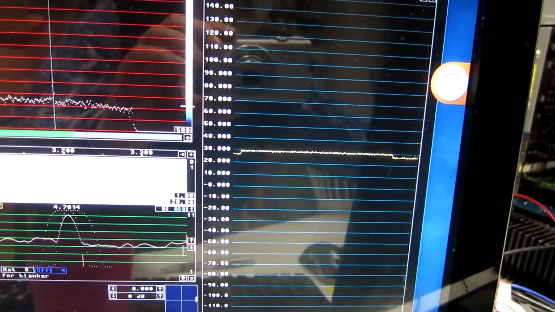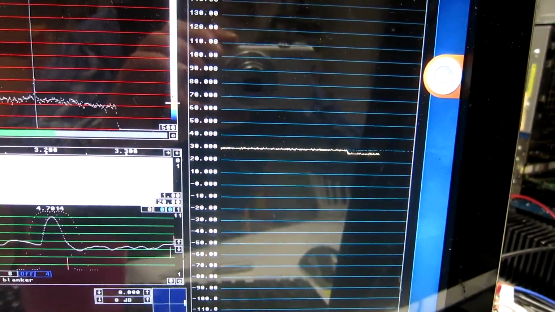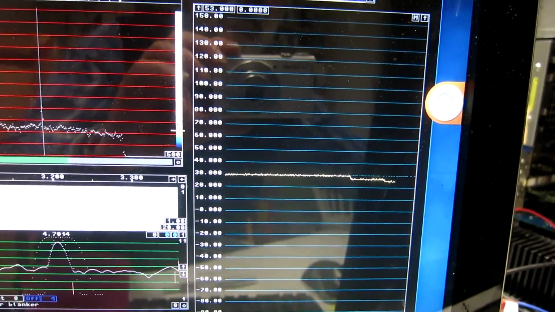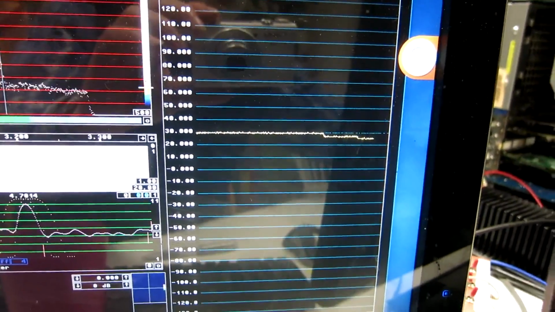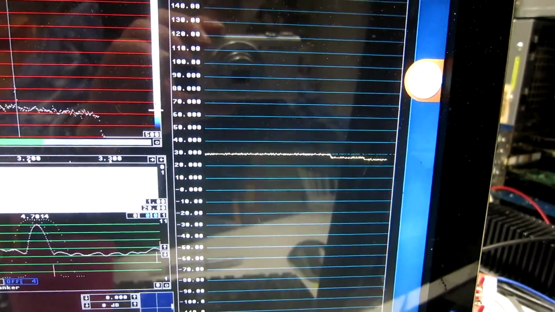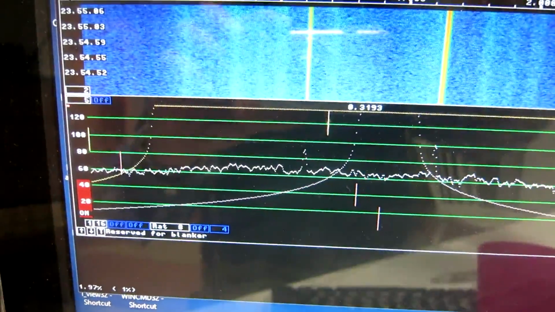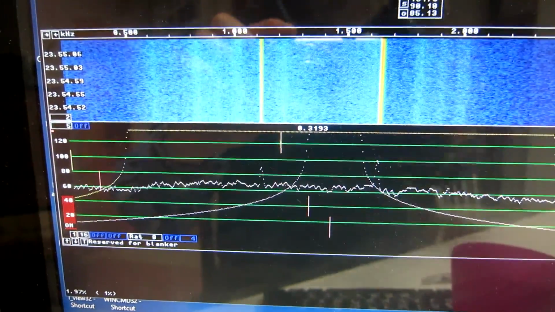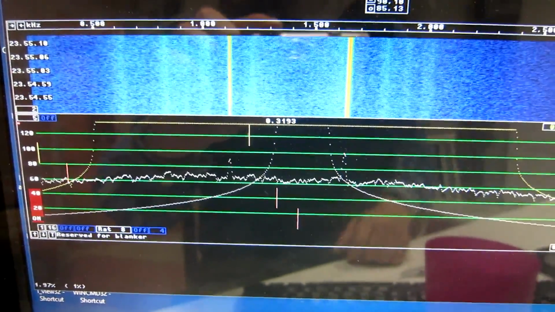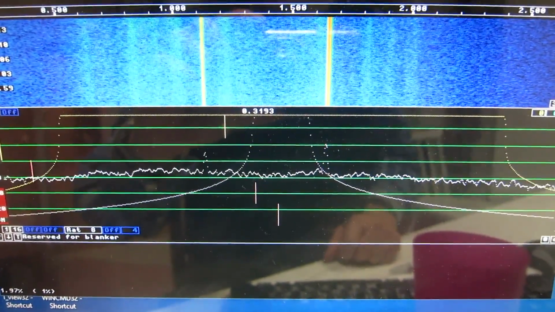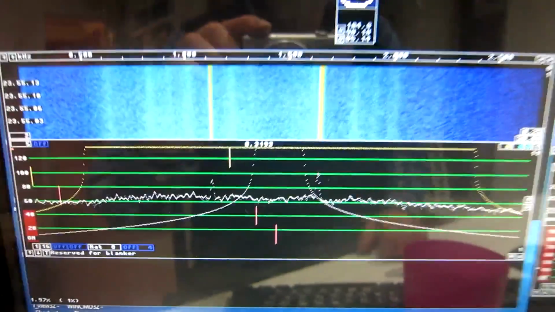I increased the level by 1 dB, and now the degradation is more like 5 dB. So this is the point where the intermodulation, which we see here, is strong enough to degrade the signal-to-noise ratio by 3 dB in the FT1000.